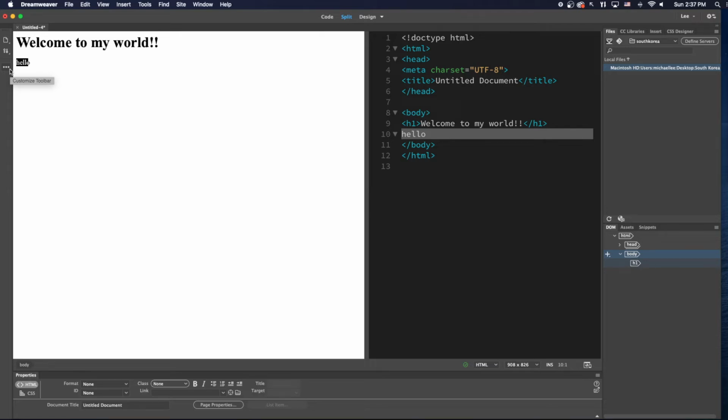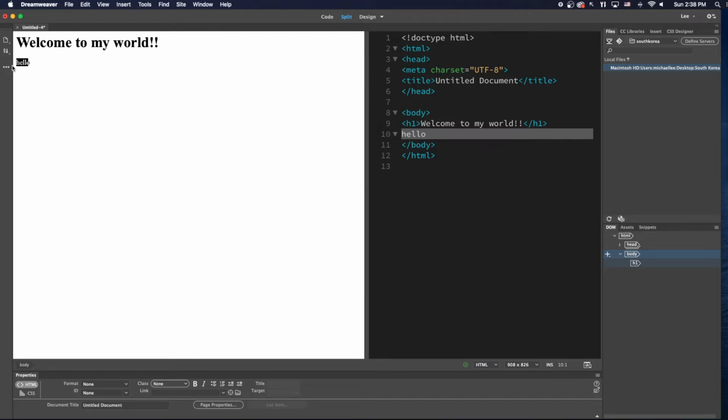Now, this hello also is naked, and you have to add H3, like I said. But this time, instead of using code view and adding an opening tag and closing tag with brackets, let me show you how you can do it with Dreamweaver. This is why Dreamweaver is better for us, because we don't have to remember and deal with the code. So what you want to do is you highlight hello in design view first.